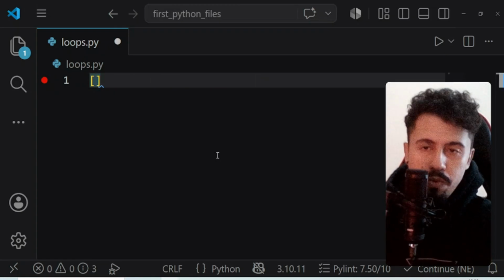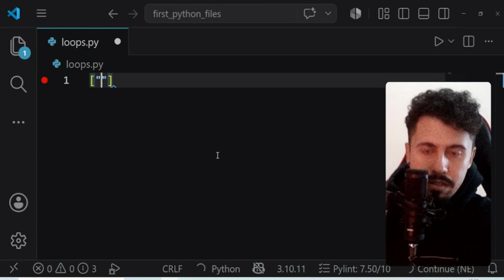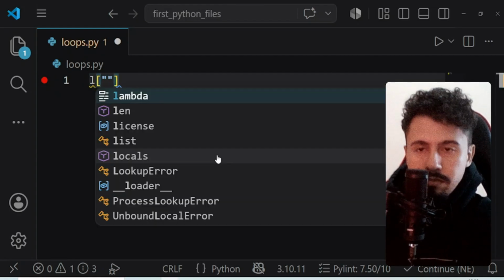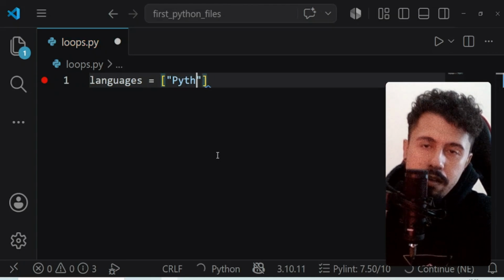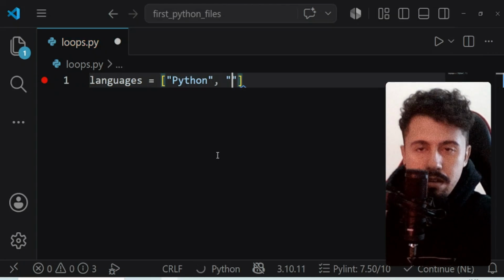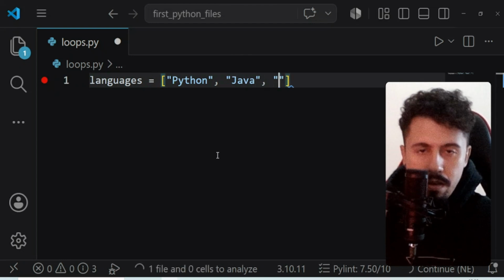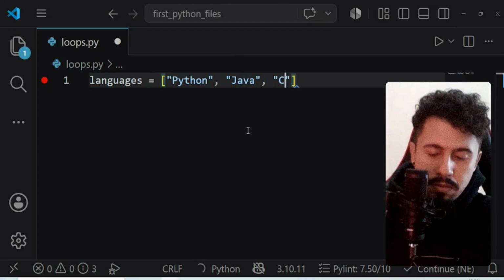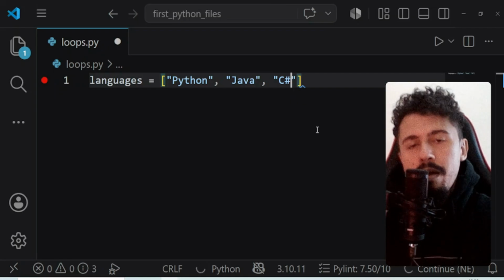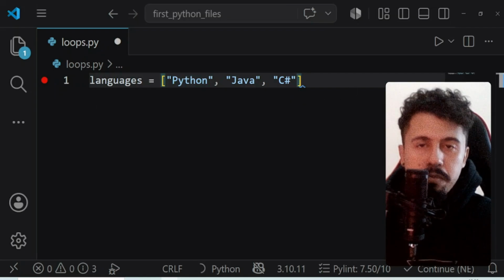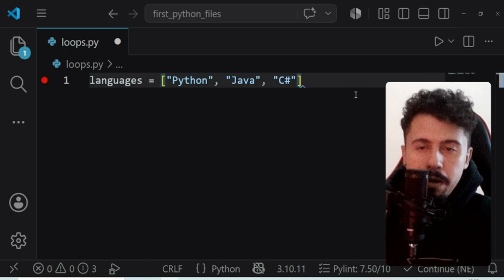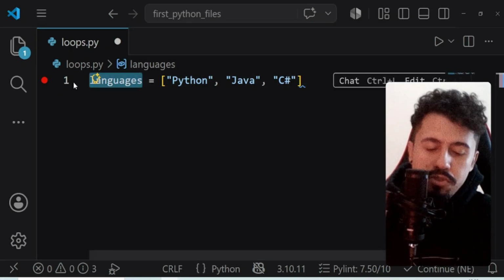Because with a list like this, it's pretty simple to iterate with a for loop, right? But how about this structure?